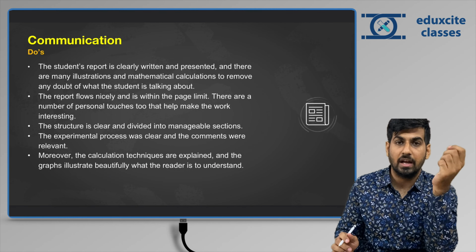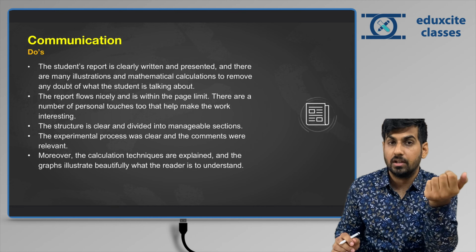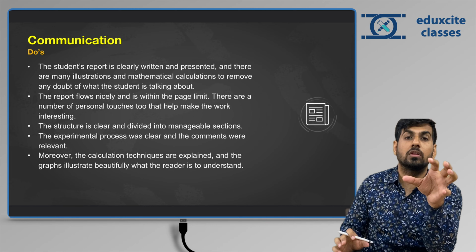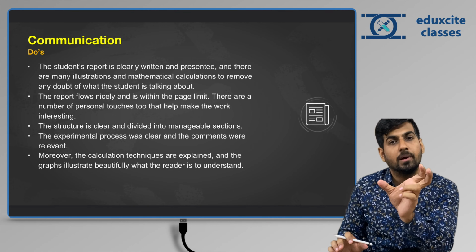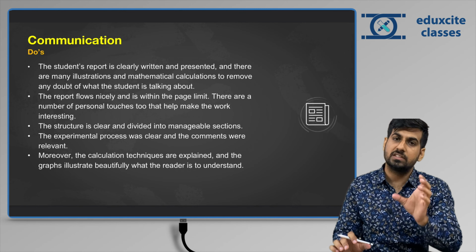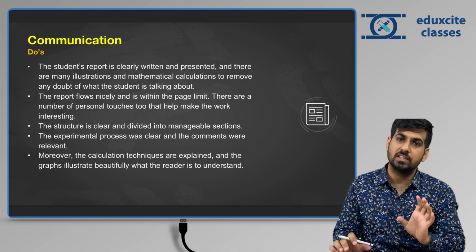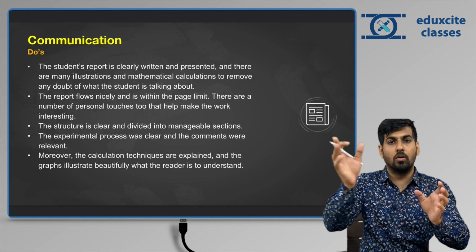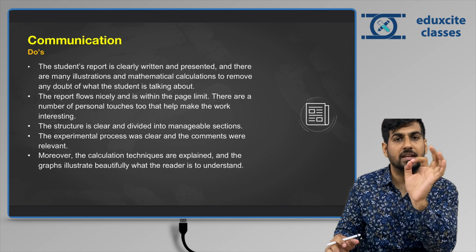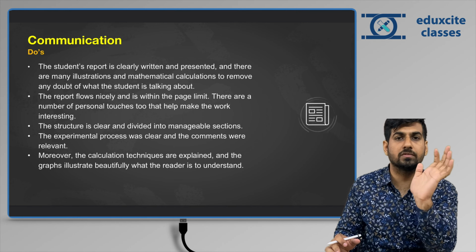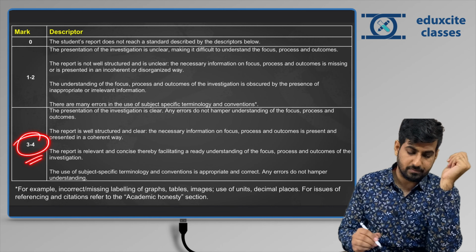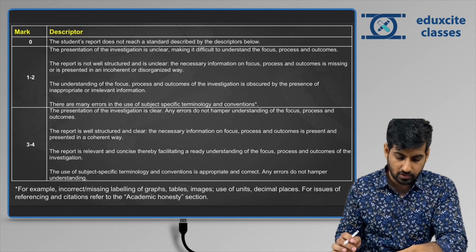For example, as I discussed the calculation for the uncertainty, you are not supposed to calculate all the uncertainty and mention the details of all of it. Take any one relevant data and just say that this is how the uncertainty is being calculated throughout the investigation, and take any one example to explain that. That is all what we require. Don't say that for all readings you are calculating and it is all going beyond your page limit. No, only take one simple sample to explain the calculation of the required uncertainty. So if you follow this, definitely it will be 4 out of 4, no doubt in that.